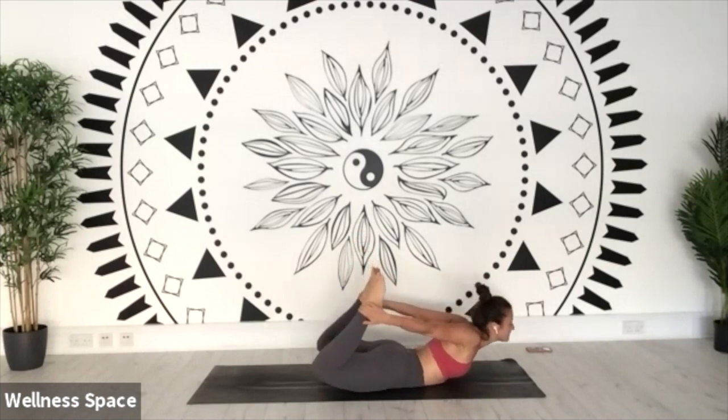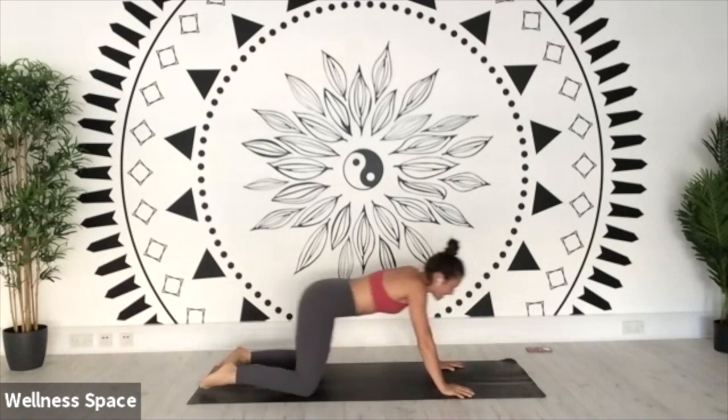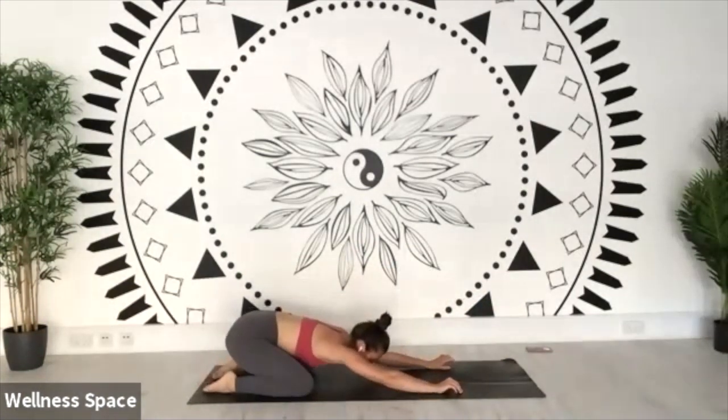And release. Push it back. Come into a child's pose. Extend the arms out. Forehead rest.